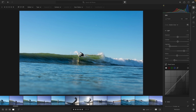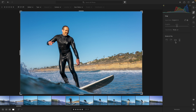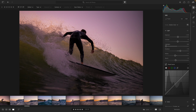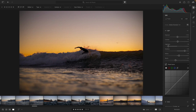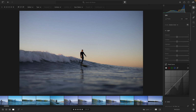Even in some of the photos where the beach is there, it's not straight. So if the beach was straight, it would look really weird on the bottom. So you have to mess with that and see what looks best with who's in the photo. And especially stuff like this, if you're under him, the photo is not going to be straight if it's a weird angle and fun stuff like that. So definitely got to mess around with that stuff.